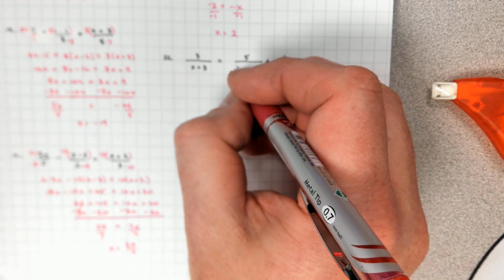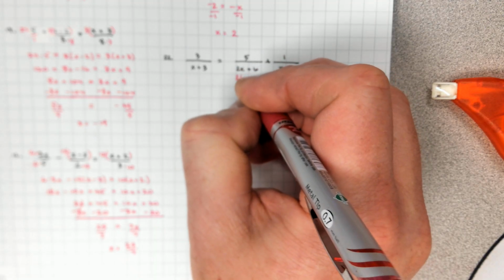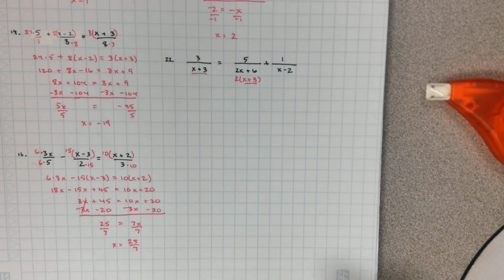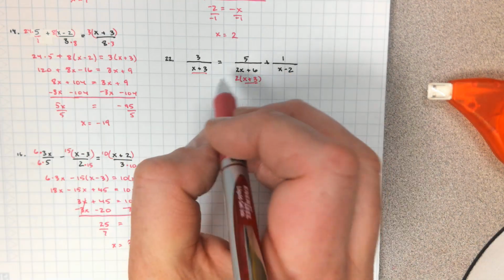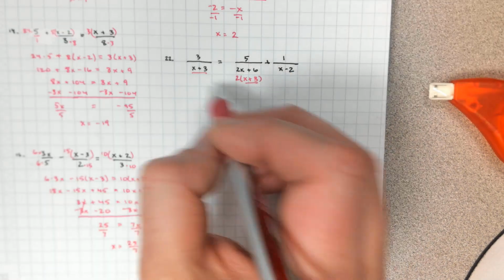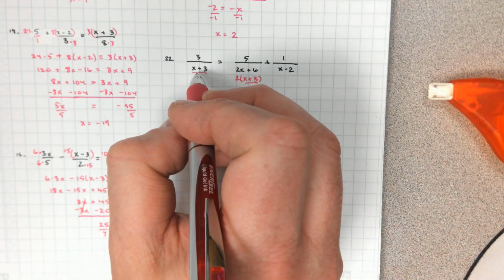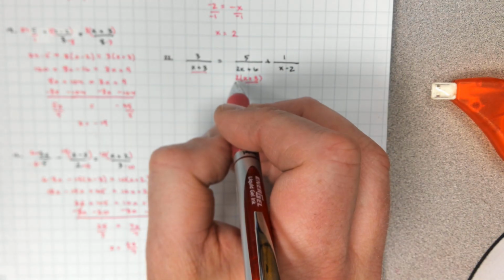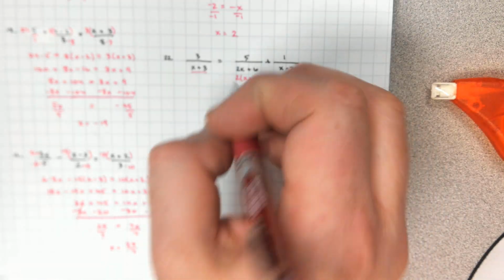So if I factor out a 2, I'm left with an x. And if I factor out a 2 here, I'm left with a 3. So I do have a matching x plus 3. Pretty much whenever I have a bunch of different factors, I'm going to use all of them and multiply them all together. So I have an x plus 3, I only need one, a 2, and an x minus 2. So I'm going to use all three of those pieces.